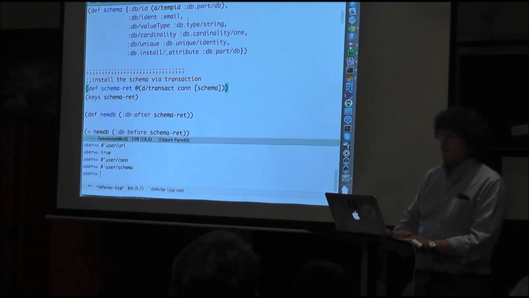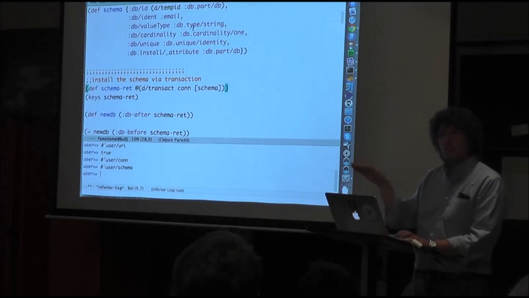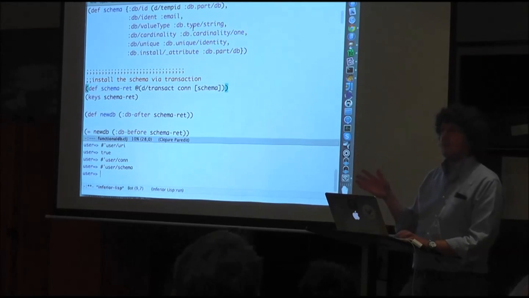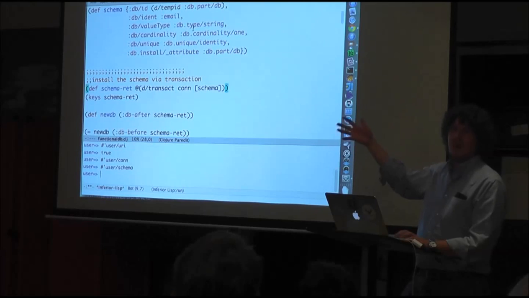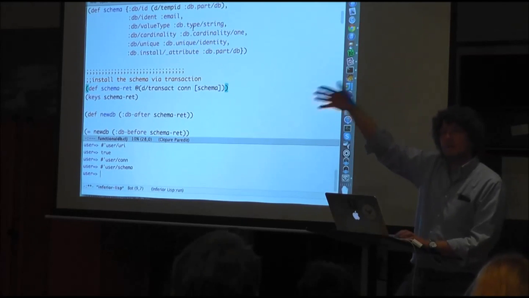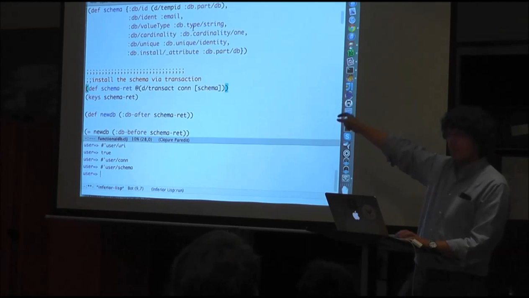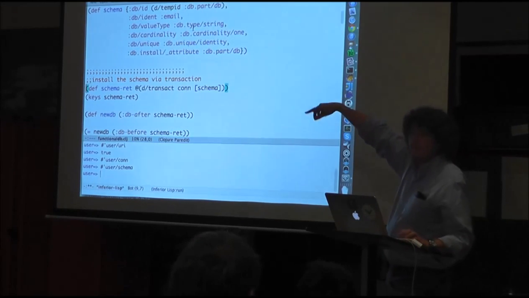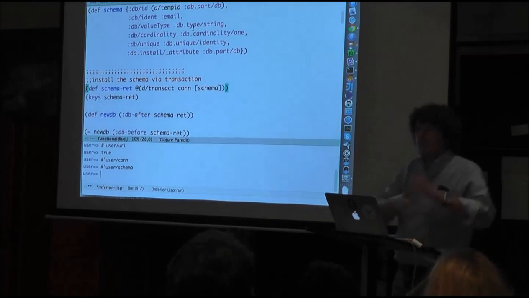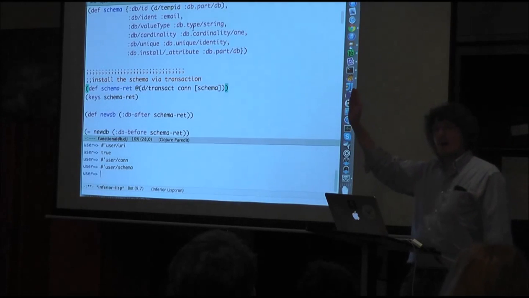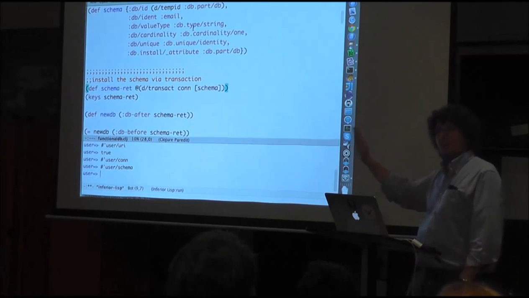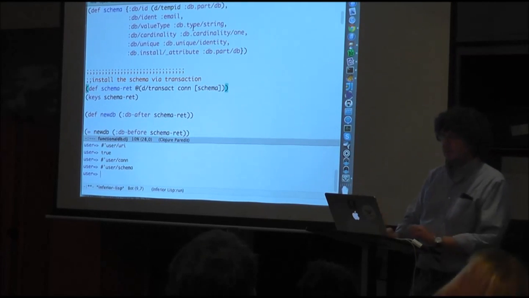And effectively, this map is just sugar for saying the same entity has a DB ID of this and an identity of that and a value type of this. These are all triples, right? What are they missing? The time part, right? But the time part's going to be established by the transactor when it arrives. So you just have entity attribute value. So by using a map, you're just saying for the same entity, it's presumed, the E part. And this is all just now attribute value, attribute value, attribute value, because it's the same E.